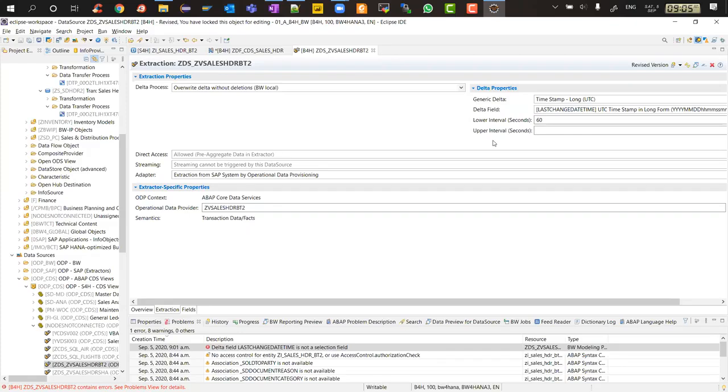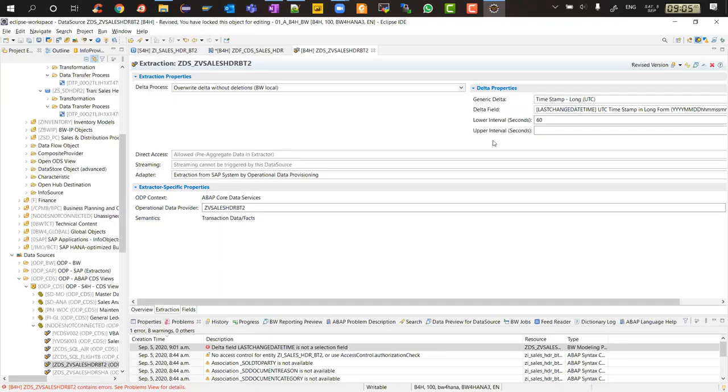Okay. So now you tell me, how do I make this field selection possible? Maybe we need to do some changes in the fields tab. In the previous world, we used to do this in RSA6, making it selection enabled. How do we do it here is my question.